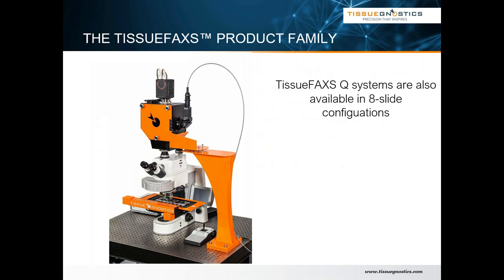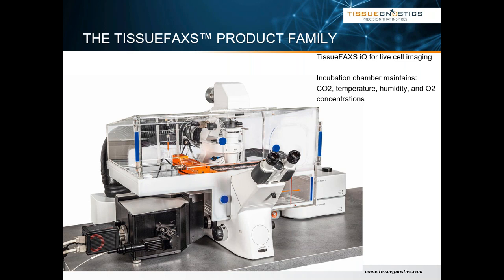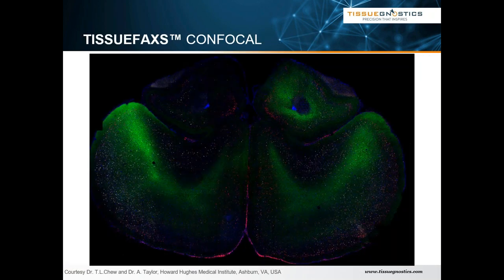This system also comes in an eight-slide configuration for both the upright and inverted slide scanners. At the top is the confocal spinning disc, held in place with a really big arm to make sure it does not move — you don't want a confocal spinning disc that moves. Another configuration with a confocal spinning disc is on the inverted system. We can also add a stage top incubator as well as one of these large format incubators with CO2 control, temperature, humidity, and O2 control. This is a pretty nice setup.